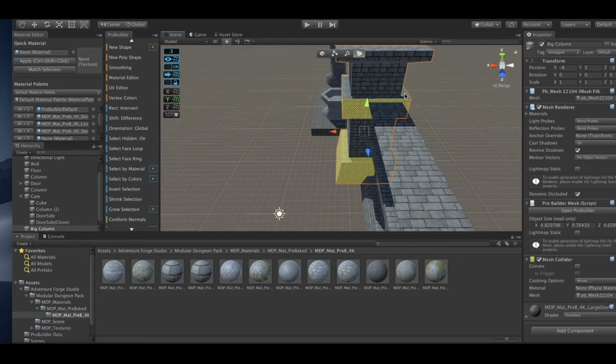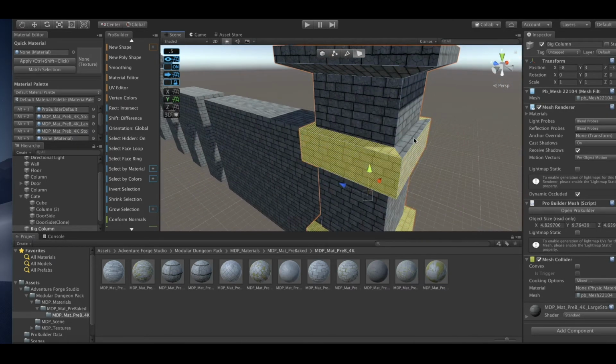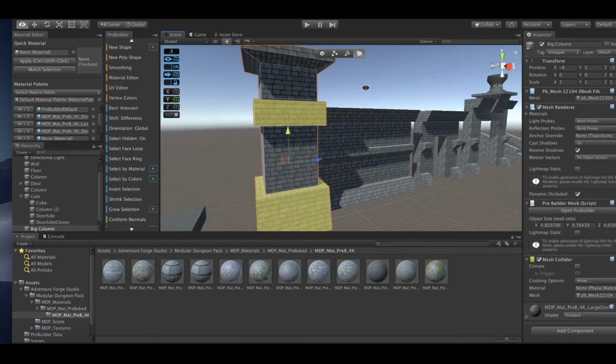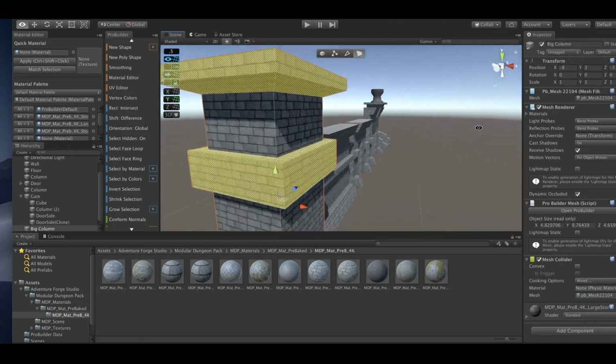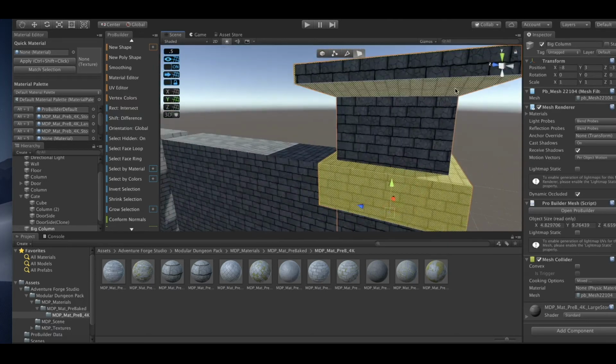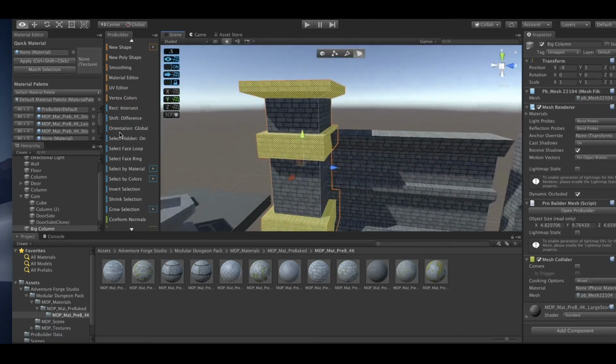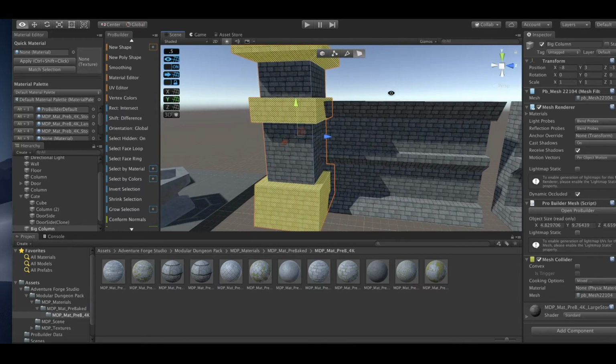And let's go ahead and grab the top part right here. Just highlighting the faces that I want to change, right? And let's do the top also. Let's grab these, just grab that. And that looks pretty good. Oh, get the back part here. All right. So I selected those different parts that I like, right?